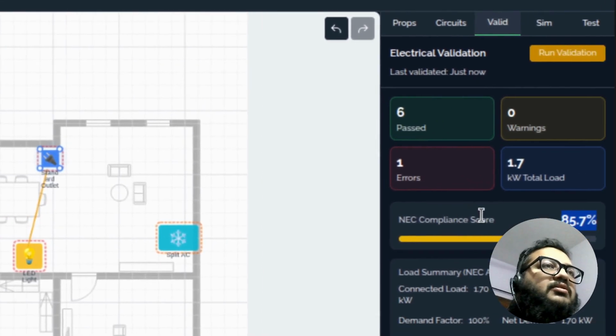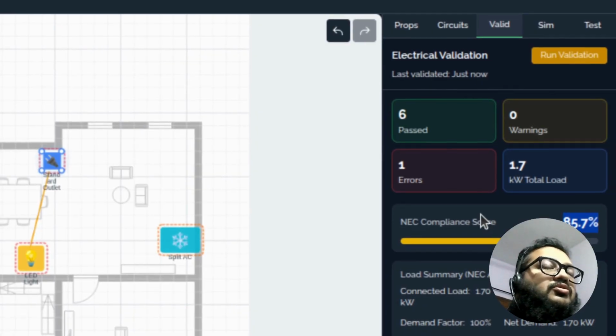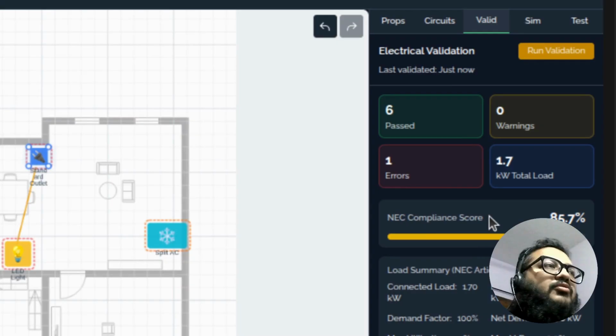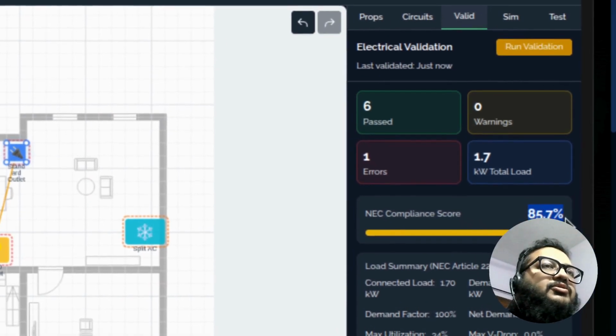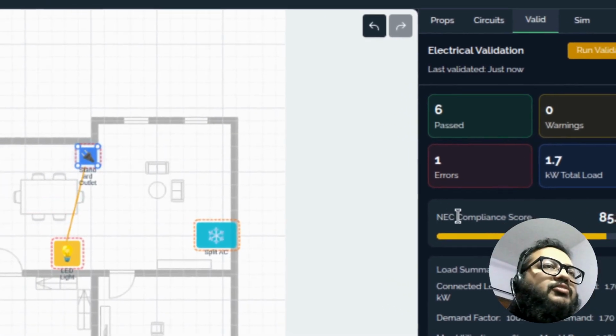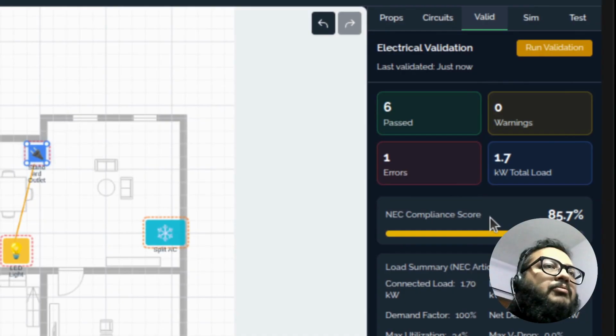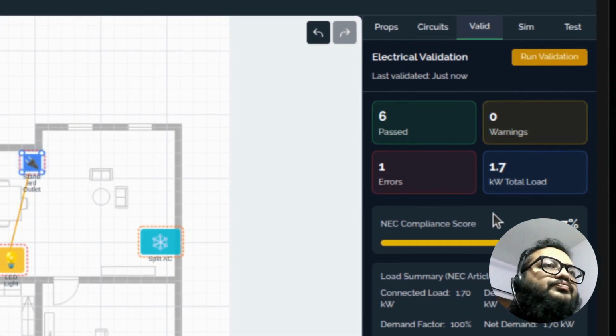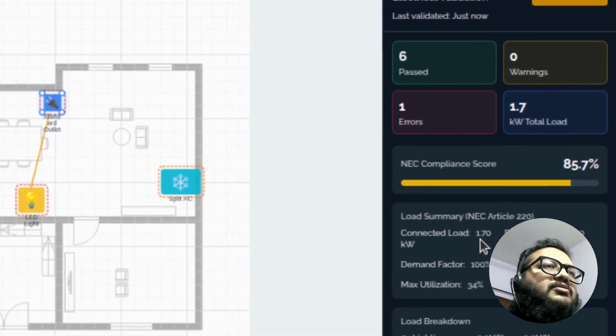How we designed it just shows how the design of our electrical flow covers 85% of the NEC compliance module.